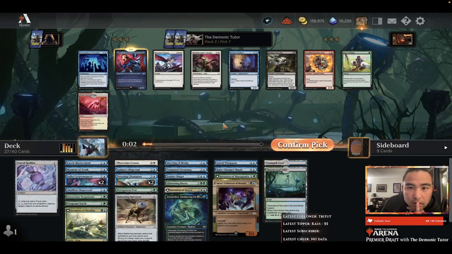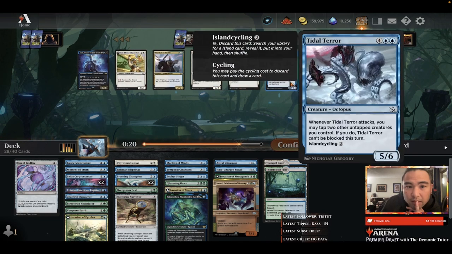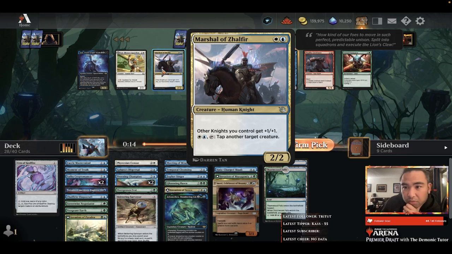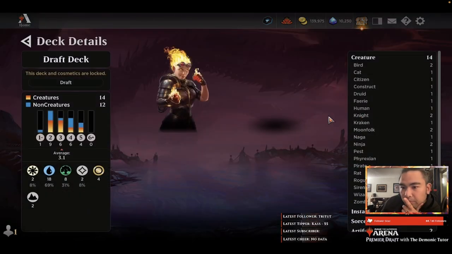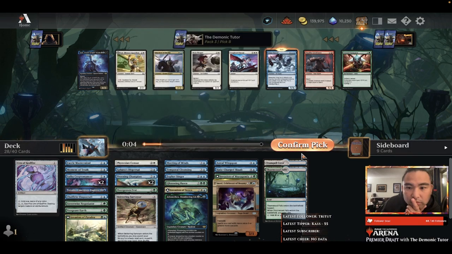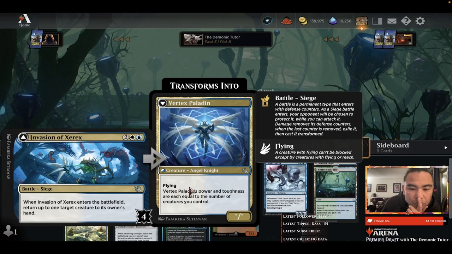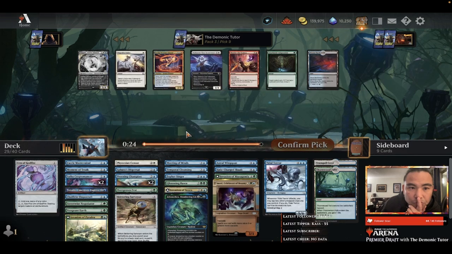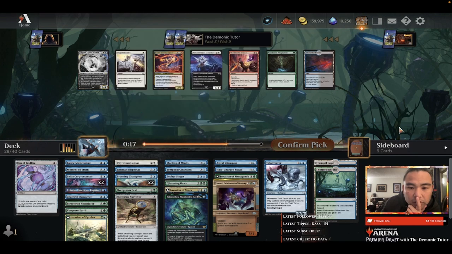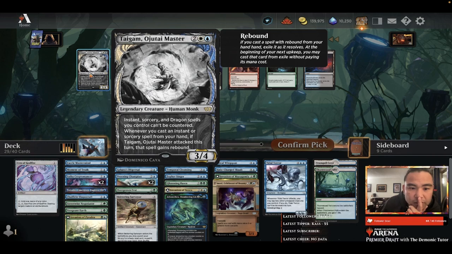Let's go with just the Tozawa. Just the two drop. There's a Tidal Terror. Sure. I don't have many knights. That's a very late Zalfir. Yeah, I only have like two knights. And all this wield. Nothing really blue-black. Again, I guess we just rare draft.